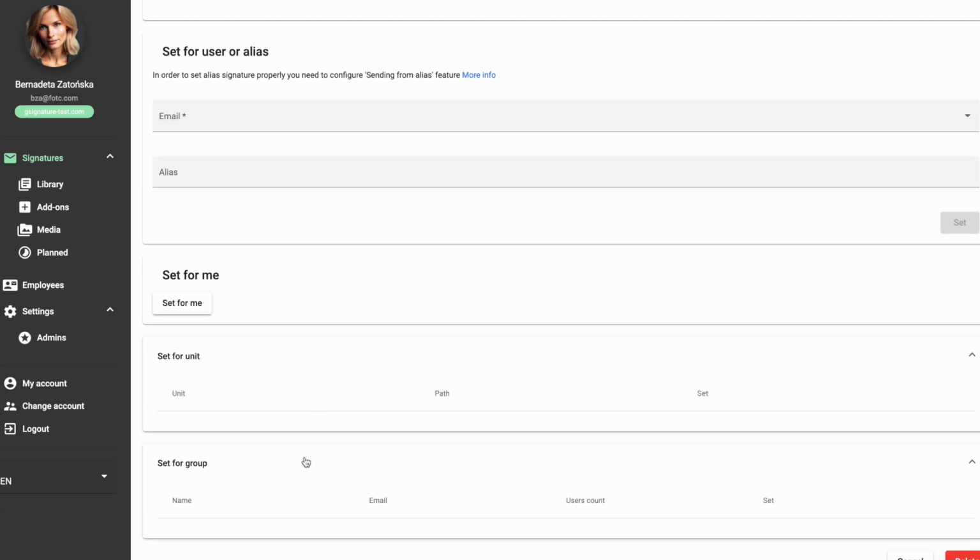We recommend first installing the signature for one or a few users as a test to see how the installed template looks. Next, proceed with the installation for units, groups, or the entire domain. Let's remember that the user can see his new signature but needs to refresh the Gmail browser first.